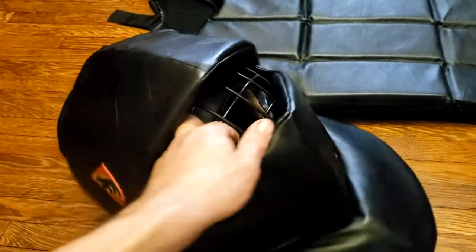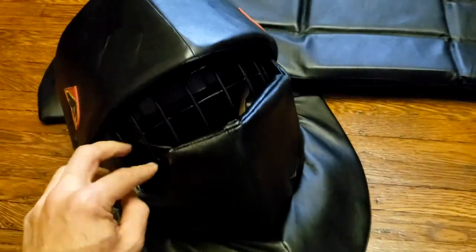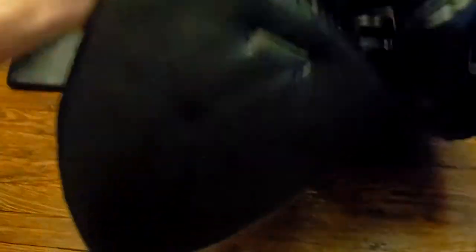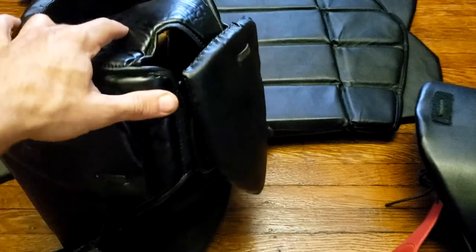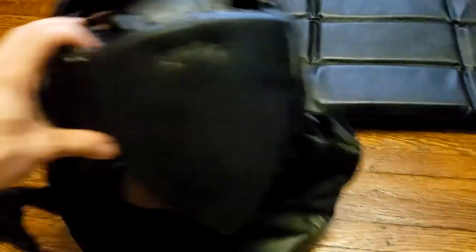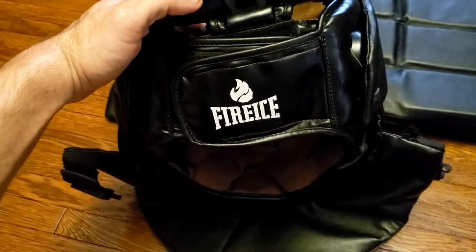I'll show you the range of vision I get when we're out in the backyard. This is great work for your head and your brain — your brain is also very protected. As you can see, it also has, pointed in the back with leather, an extra pad. That's the rear head protection right there. Maybe someone could get it up, and you might be exposed, but generally it's going to be there and it's not moving around too much.